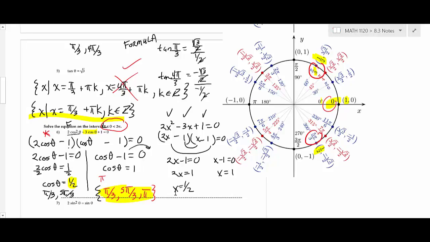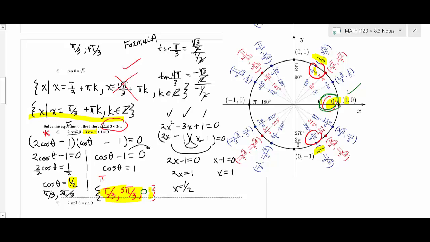Okay. But hold on. You guys are looking at me funny, and I just figured out why. What should that be? 0. Why I put a pi there, I have no clue. I even said this. Where is the cosine 1? At 0. Okay? All right. You have to put the 0 in? Oh, yeah. It's an answer to the problem.